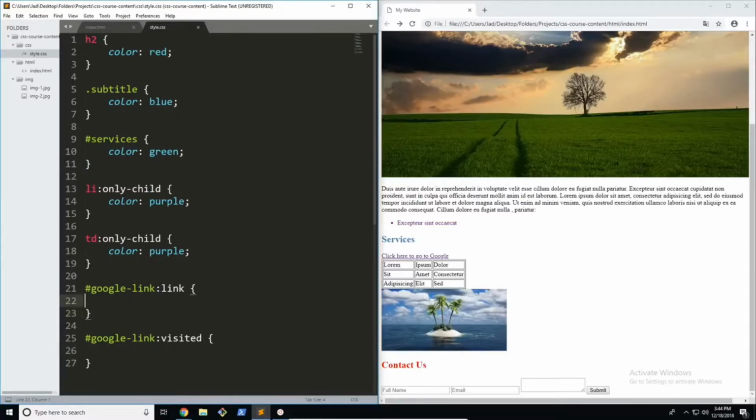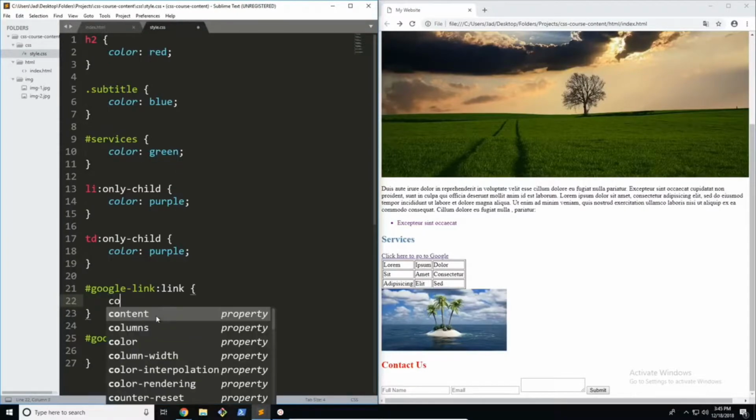Google link. Pretty much what this is saying is, if you've ever been on a web page, you know that there is a difference between before you click on the link and after. There's kind of some stylistic changes. So that's where pseudo selectors actually come into play. The website has those defined properties, and they actually change the way that a link looks before and after it is clicked. So I'm going to go ahead and do it here.